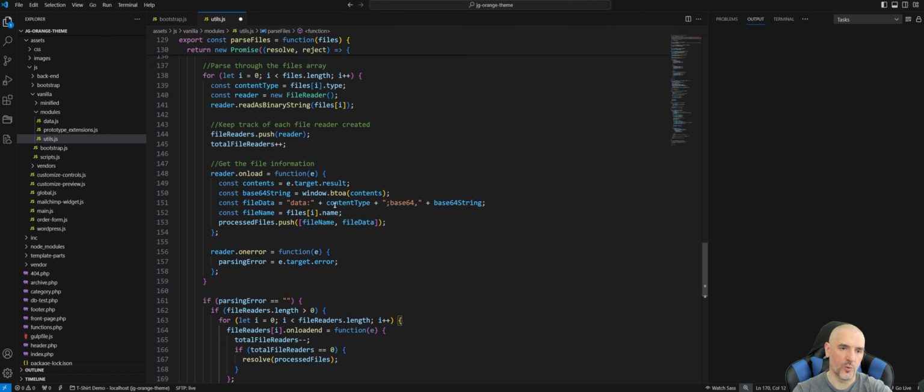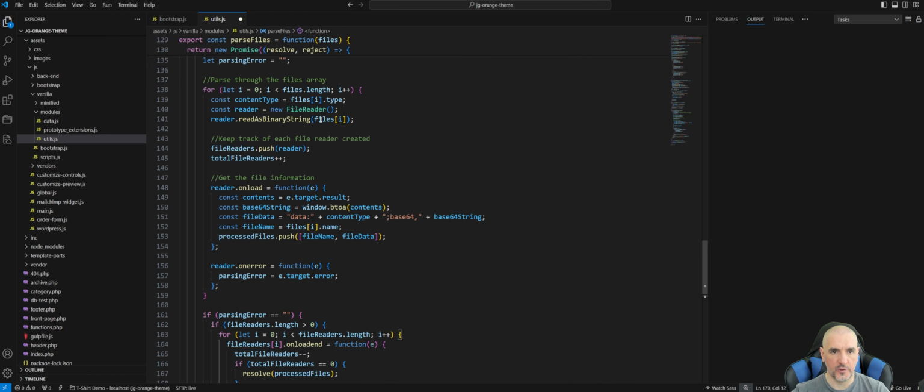If you guys want to learn more about the file reader, you can look it up online. I know there's a lot of documentation available. If you do a Google search, or even if you use ChatGPT, ChatGPT will actually give you a very good demonstration of how to set up a file reader in a very basic way. But basically what I covered here is pretty much the main gist of what you're going to need in order to work with the file reader and process file data.